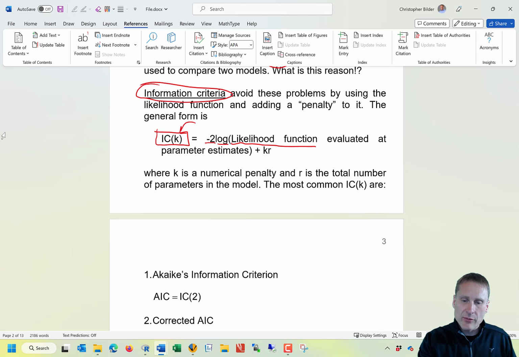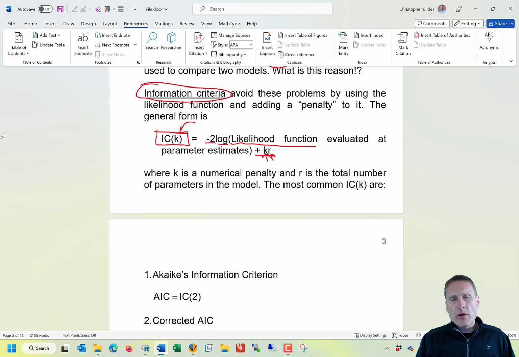The penalty is simply K times r, where r is the number of explanatory variables, or it might be better to think of it as the total number of parameters that we're trying to estimate for a particular model. And so K tells us how much, you could call K the penalty itself, and we multiply it by r.